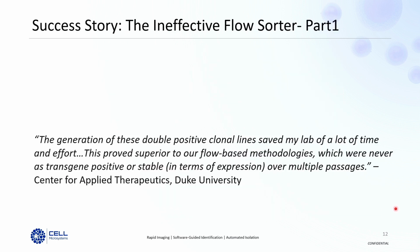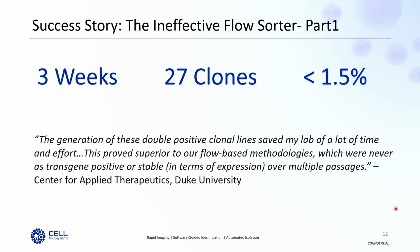So overall, using the cell raft array, we generated 27 stable double positive clonal cell lines for our collaborator. This represented less than 1.5% of the total population we were able to screen on the cell raft array, and we did this in 3 weeks.